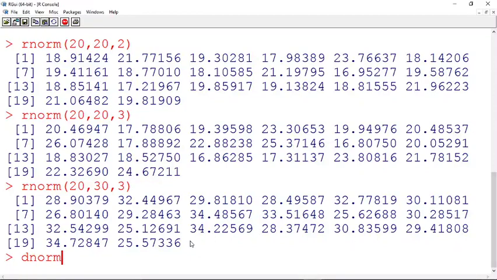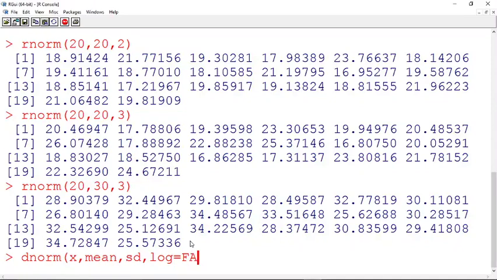If you want to evaluate the probability density function at a particular point x, then you can use this dnorm. What are the arguments of dnorm? The first one is the point x at which we want the probability density. Then you have the mean, the second one, and the standard deviation, the third one. Apart from this, you have the other one which I call log.